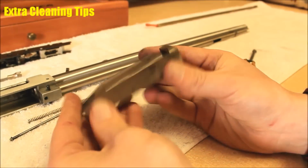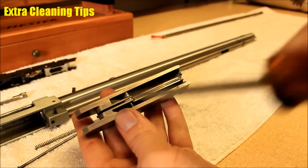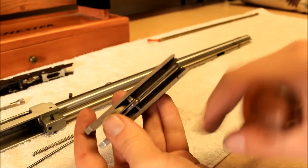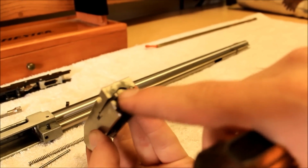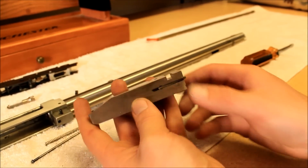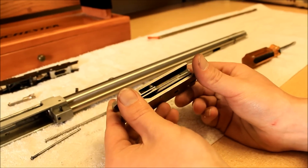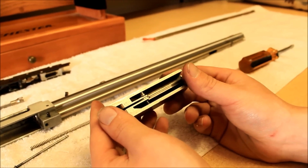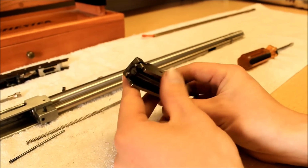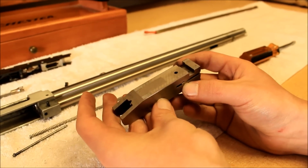Alright guys, we got our bolt here. I just wanted to mention that you have your firing pin down here in the center. It'll actually move back and forth just a little bit. That's normal. It's held in with a pin. And then you also have your extractors on the front here. I do not recommend taking those apart, just for your general purpose cleaning. The only reason you need to take them apart, if you feel qualified enough, would be to replace them, and I would recommend a qualified gunsmith for that if you are new to the firearm industry.